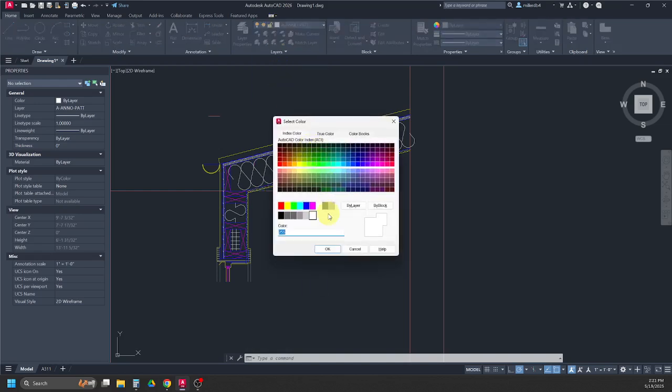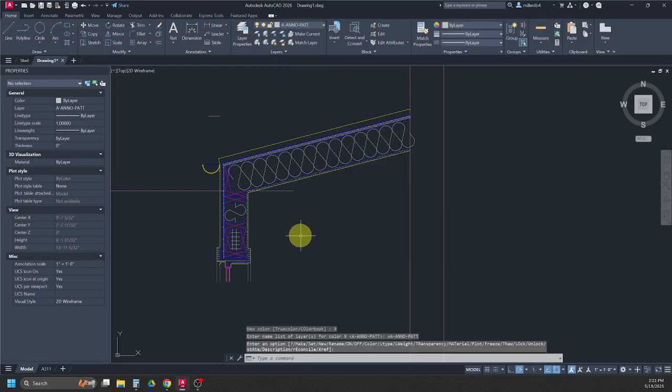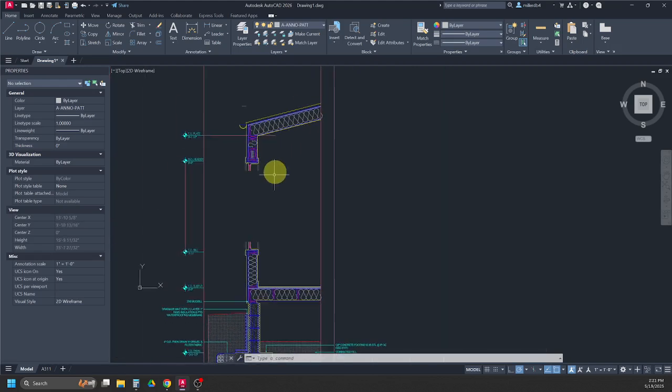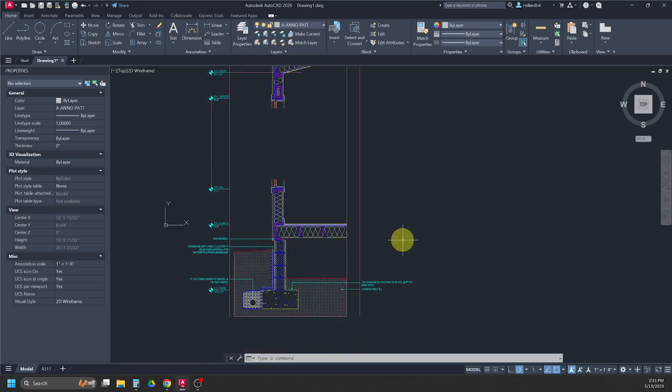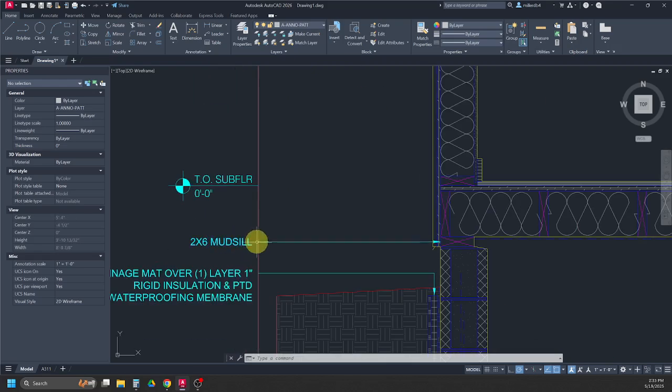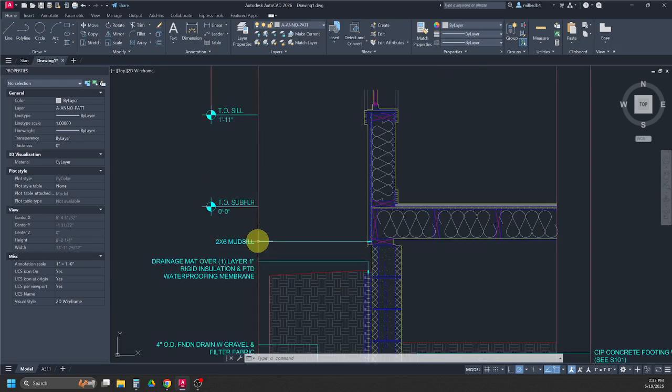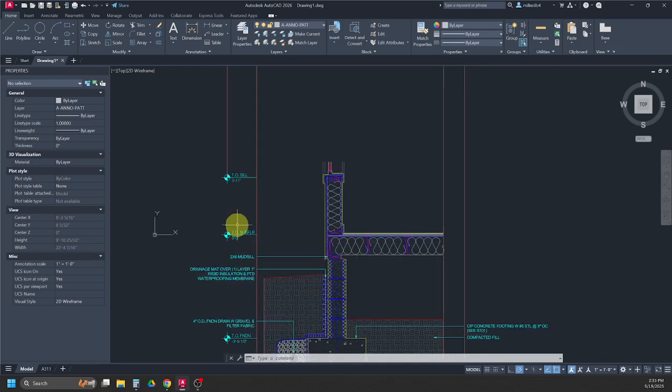Let me switch my gray back to be in the correct gray for my hatches. And then I'd be working on adding in my annotations for my drawing. So for your annotations, I've actually given you a few of them pre-done in here. And you'll notice, and it's something we spoke about in class too, that the justification of our annotations is that they're all either going to be left justified or right justified. In this case, I have all of my arrows terminating at the same exact spot because it's going to make that text a lot easier to read.